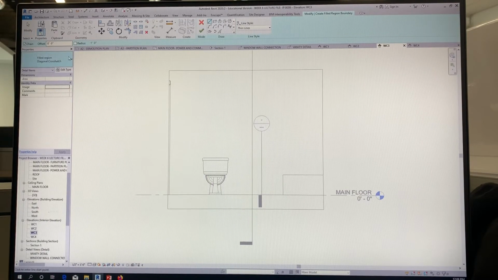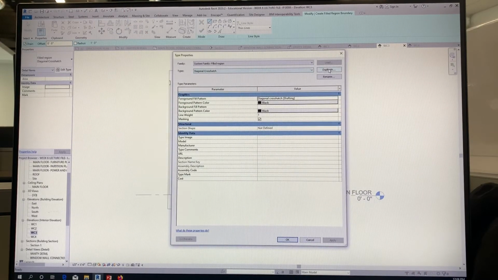All right, now look in your properties panel. There's a few different hatch patterns that you could choose from, but there's quite a lot more than this. Pick any one, doesn't matter to me. I'll pick the first one, diagonal, and go edit type and duplicate it, okay? This pattern that I'm going to choose is for my 4-inch tiles, so put 4-inch tiles.